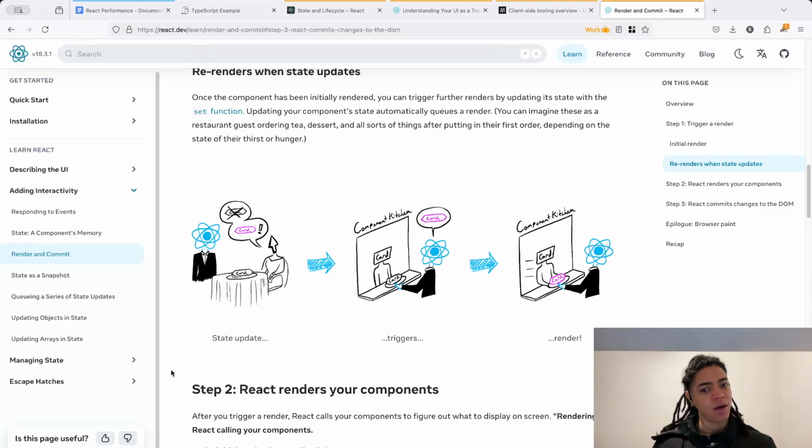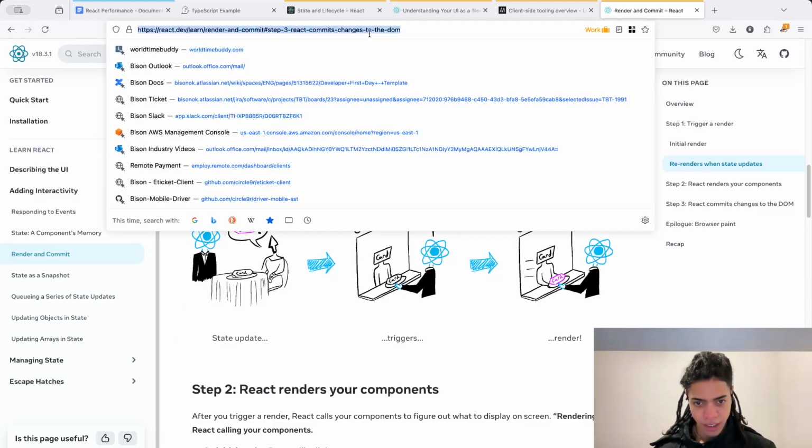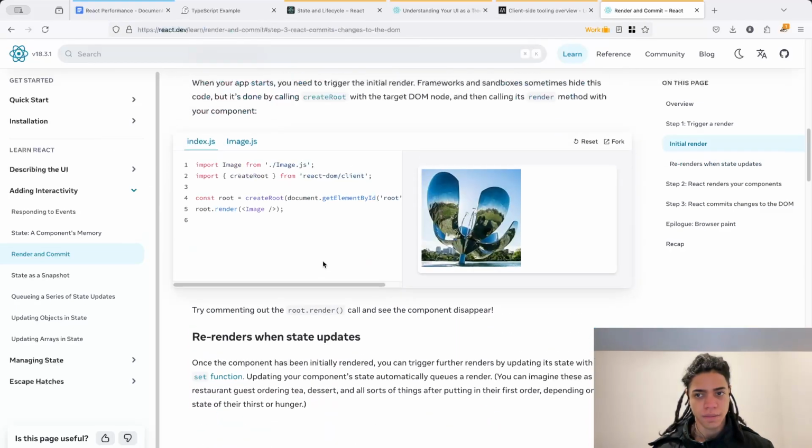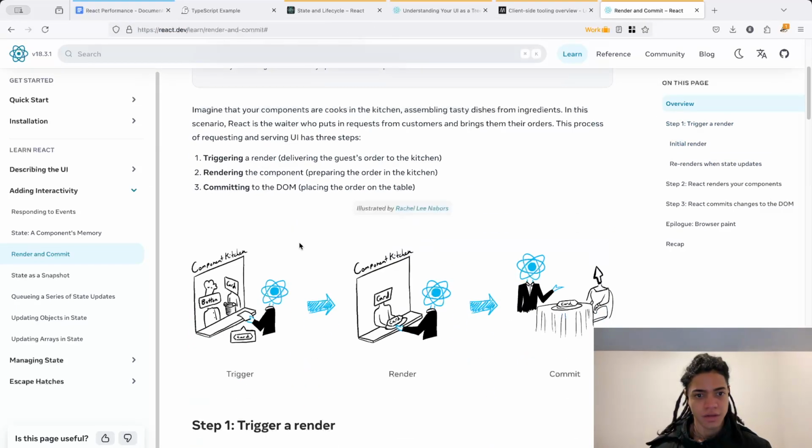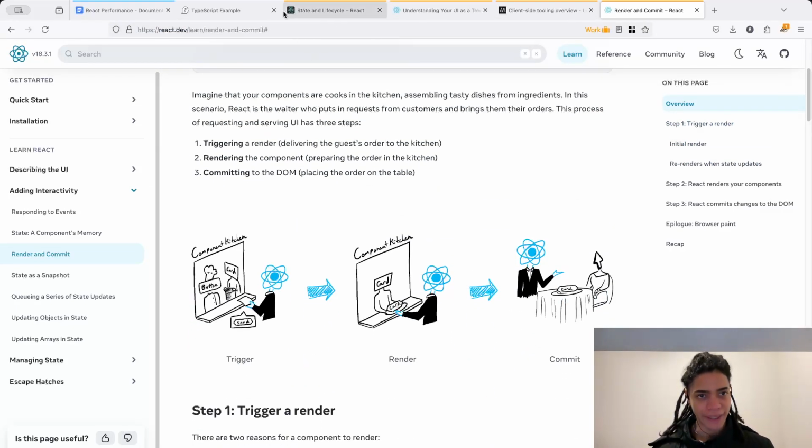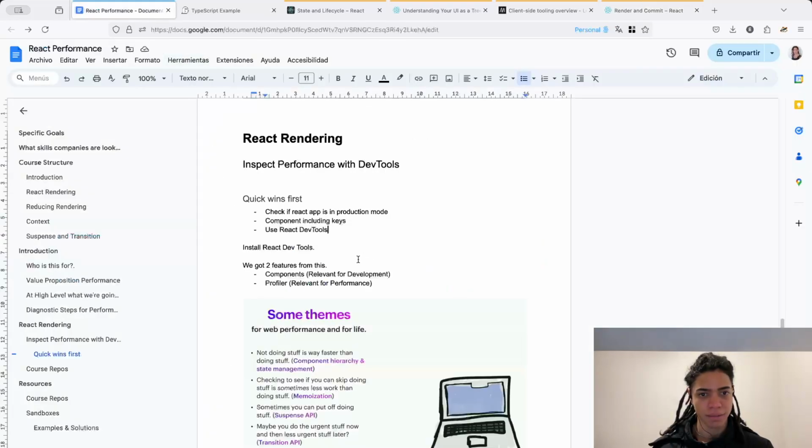This is now how trigger, render, and commit work. This is how React performs, okay? How React does its stuff. The React rendering cycle.